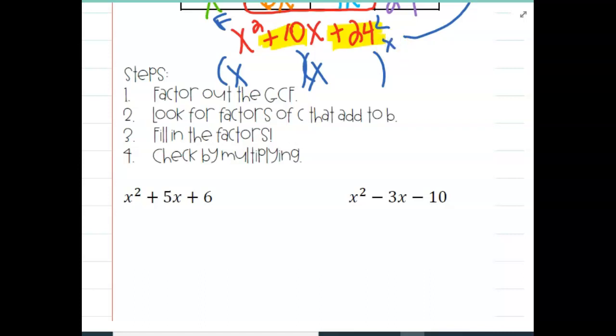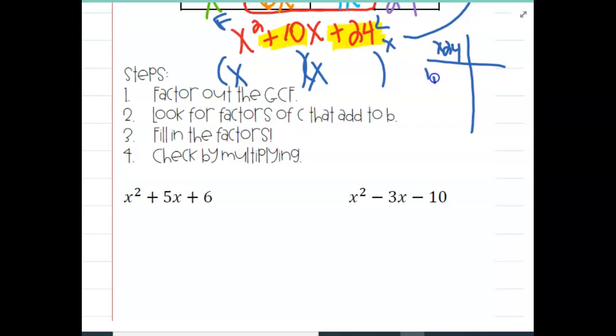Okay? So in order to make that 24 be the L, I know that these two numbers have to multiply to give me 24. Here's the thing. There's a lot of things that equal 24. So what I like to do, because this is going to happen a lot, is come up with a little T-chart. And I say, okay, what I'm looking for is numbers that multiply to give me 24. And there's a bunch of them, right?